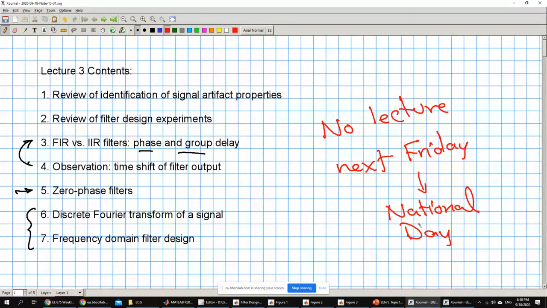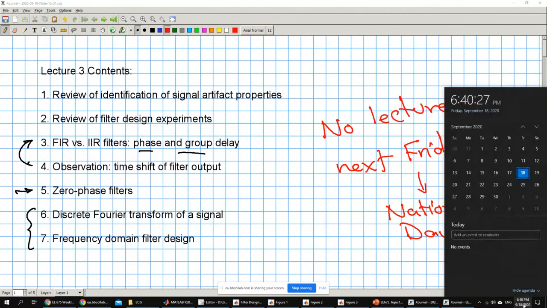What we're going to do next, we have another deadline that will be after the following lecture. Today is the 18th, right? Next time is going to be the 25th. The next lecture will actually be October 2nd.